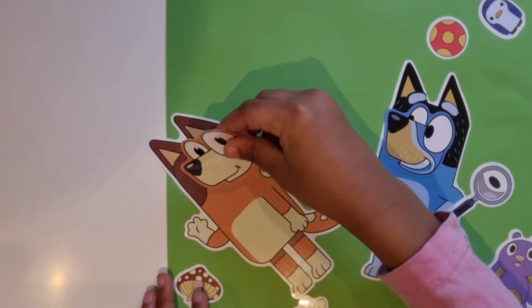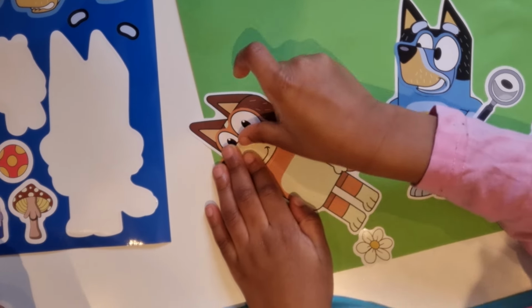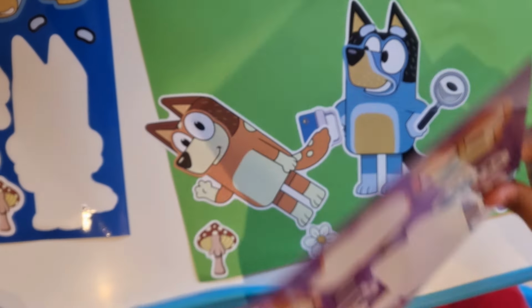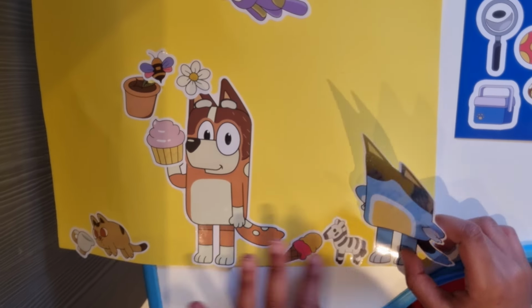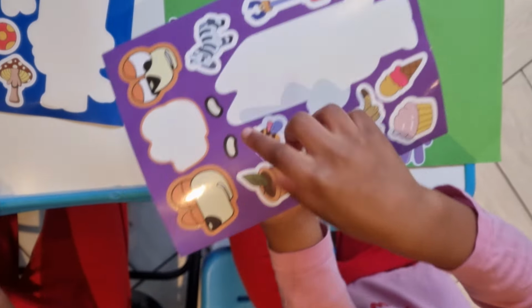Chili's face. What face did you pick? That one. Smiley face again. Ooh, that is lovely. Let me try not to forget the eyebrow. Okay, go ahead. I'm not gonna do angry. She's happy. Ooh. I am not gonna do angry.